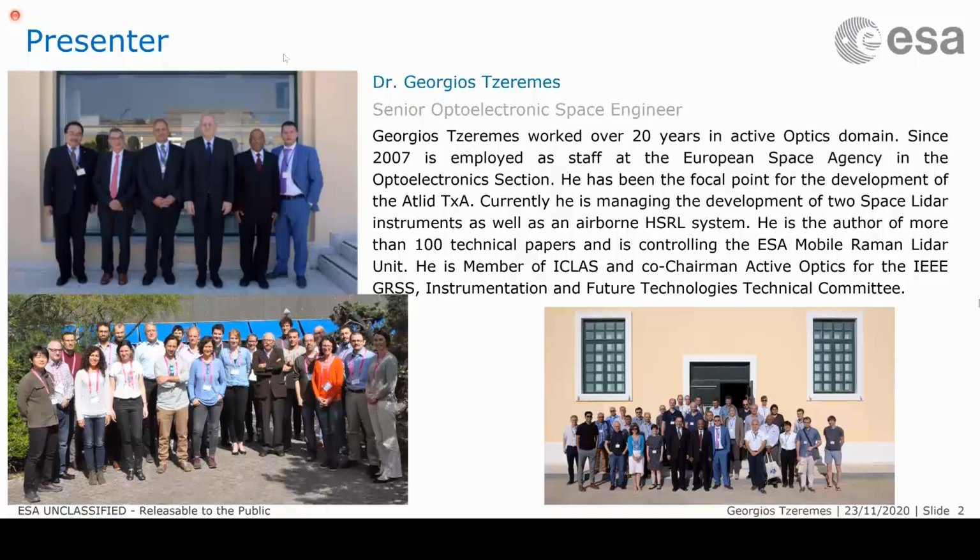It's the one on the left. The bottom left, you see it's actually a school we had in the European Space Agency for active optics, so we can teach the principles of LIDARs, and some of you can recognize yourselves in this school. And the photo on the right is a similar workshop we organized in a nice location in Milos Island in 2018, where we actually had a very good meeting also discussing LIDAR activities.